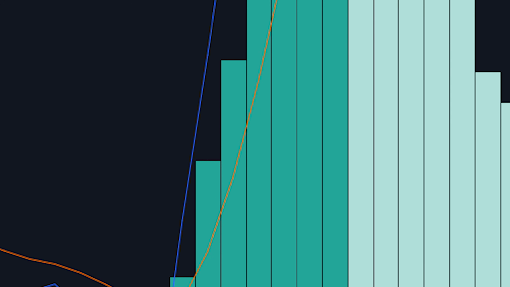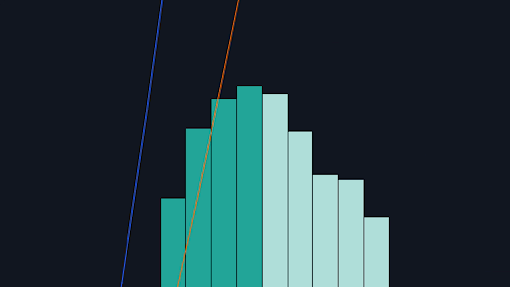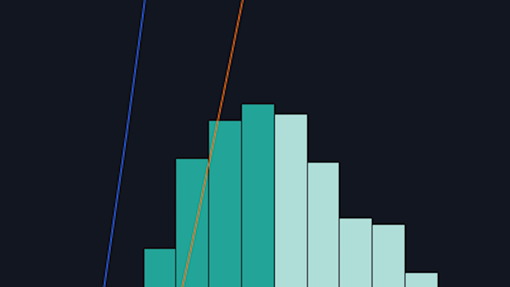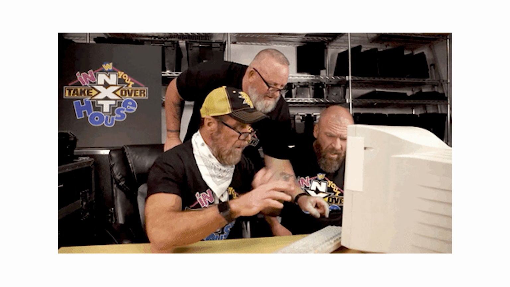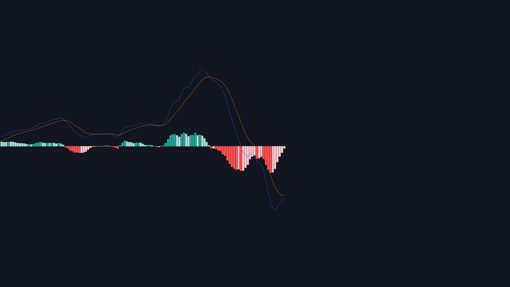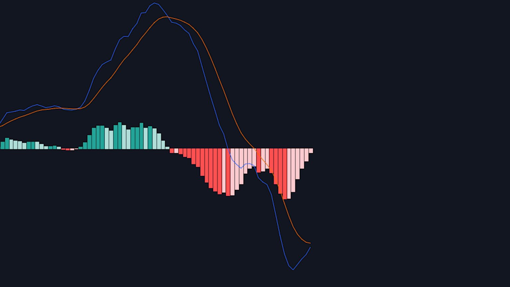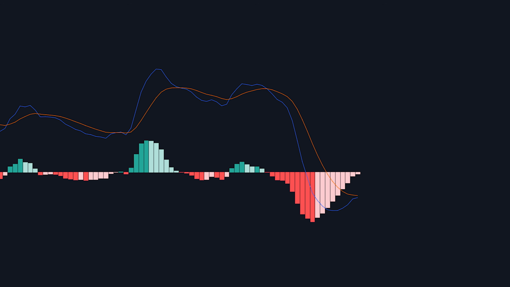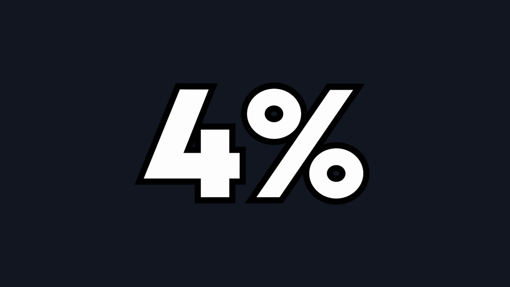Now we move on to the MACD extreme strategy, where we enter a trade based off the opposite extreme. Now this one was kind of difficult to test, simply because it's very hard to tell a computer, hey, see this right here? This is an extreme dip, because it's not a number value. So what I did is I decided to take the histogram of the MACD and turn it into a percentage of whatever market we were trading. This way the bot could tell what was considered a big dip.